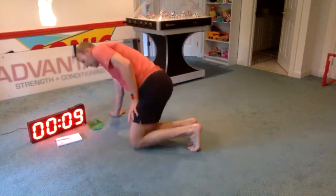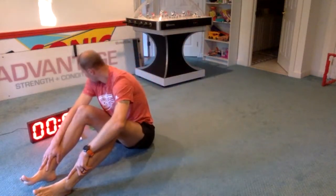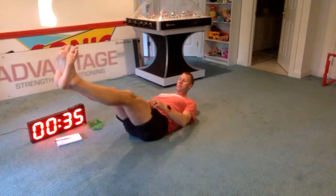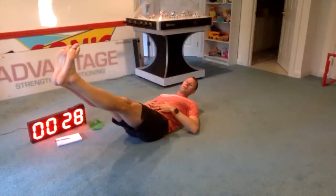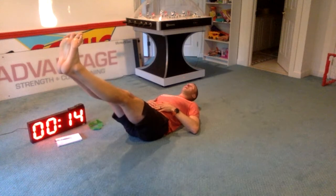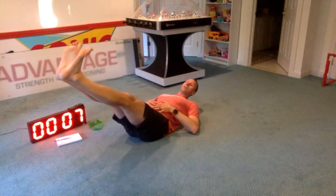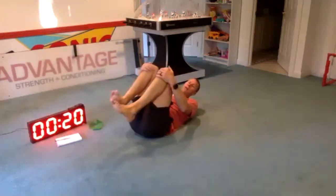Hollow body hold is next. 2, 1, and here we go. Remember, trying to keep those heels pushed away from you. Halfway there. All right, 10 seconds to go. Hold nice and strong. 3, 2, 1, and rest.